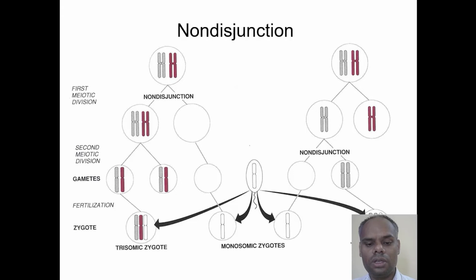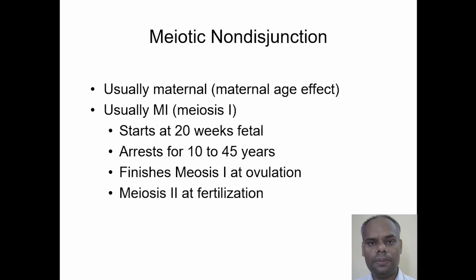Through this diagram, we are explaining non-disjunctions. In general, non-disjunctions can occur in any form of cell division that involves ordered distribution of chromosome material. Higher animals have 3 distinct forms of such cell division. Meiosis 1 and meiosis 2 are specialized forms of cell division occurring during generation of gametes, egg and sperm, for sexual reproduction. Mitosis is the form of cell division used by all other cells of the body.